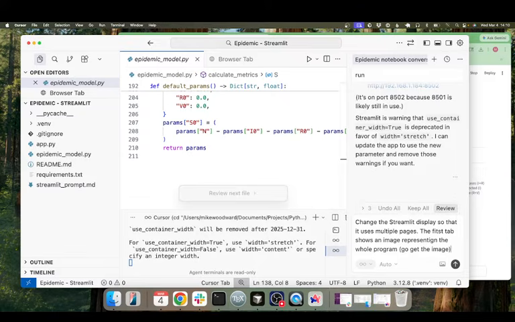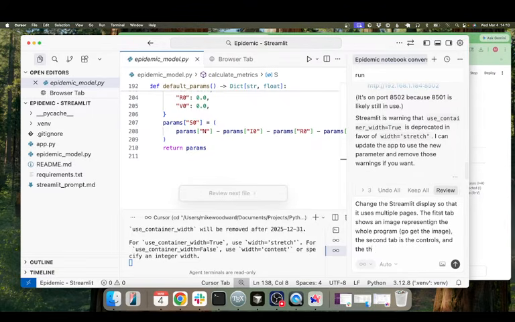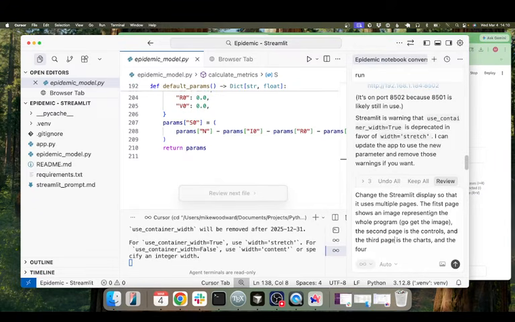Go get the image. The second tab is the controls. The third tab is the charts. And the fourth, I did say tab. Shouldn't have said tab. I should have said page. The first page, I'm sorry, I need to correct that. Third.